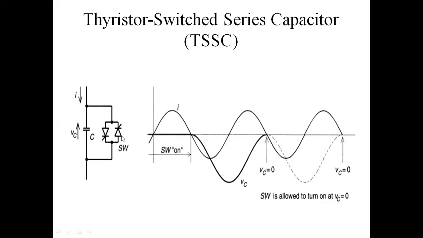After 90 degrees, thyristors T1 and T2 both turn off. When T1 and T2 turn off, the current is 0. From 90 degrees up to 270 degrees — actually 180 to the next point — the current is 0, and the Voltage VC: from 180 to 360 degrees, the Voltage Across the Capacitor is increasing. After 360 degrees to the next cycle (360 to 180), the Voltage Across the Capacitor is decreasing. So VC increases then decreases across cycles.